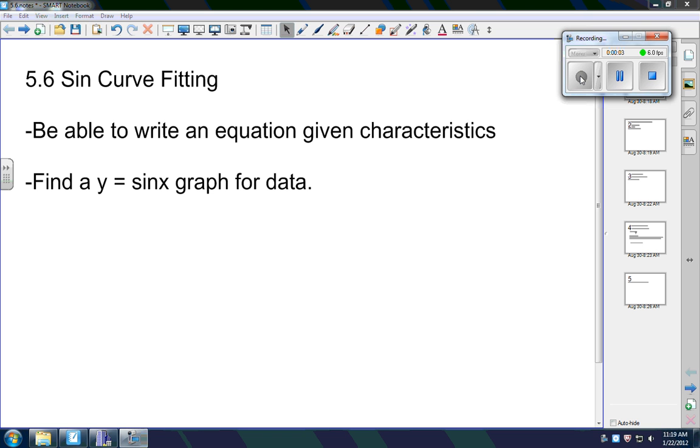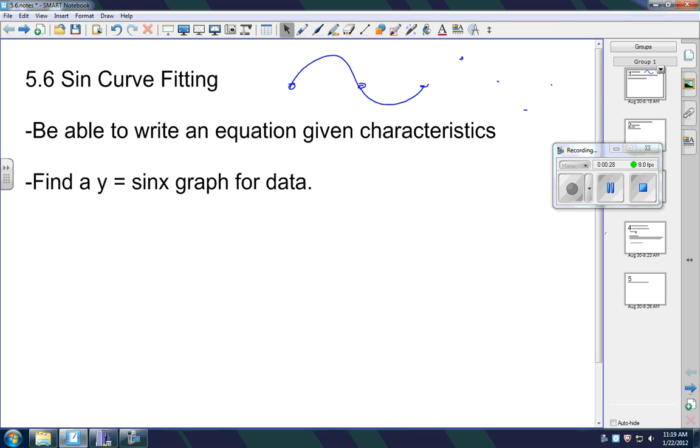All right, guys, here's our last section in chapter 5, and we're going to look at taking data and trying to create our own curves for them. We're going to do everything as sine curves because sine curves are nice, because if you'll remember, they start and end at the same place, okay? One peak, one valley, whereas a cosine starts up, bottoms out, and then comes back. So we can get a cosine curve to a sine curve by just shifting this guy and extending it, but we're just going to look at sine curves because it gives us 3 zeros, okay?